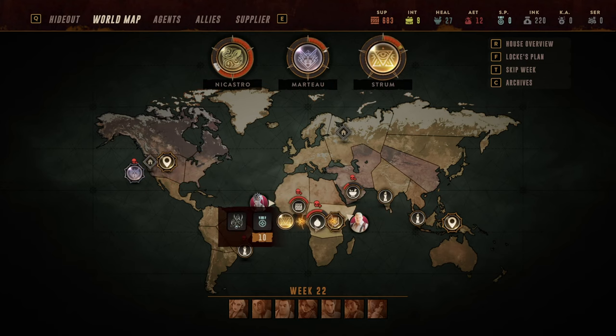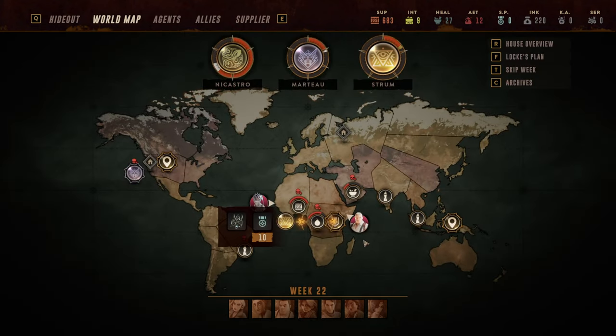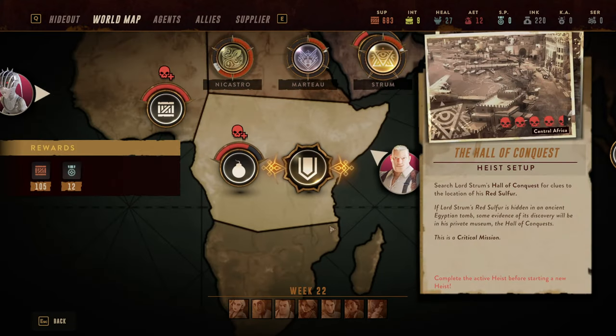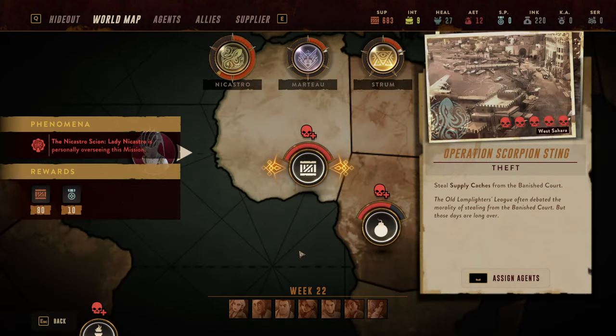Serenic Steel. Skirmish Talisman. And for killing him, we're getting a Weapon Talisman. Alternatively, we could try to do the heist. I'm just concerned about Nicastro continuing to make progress non-stop. Maybe we just need to do this here for now. Except that Strum will go through, but this will reduce Nicastro's net by 1.